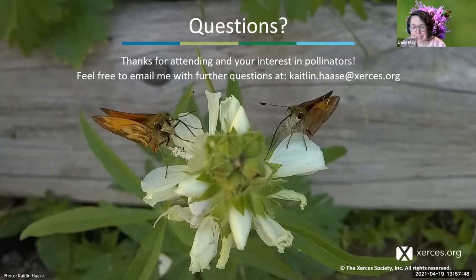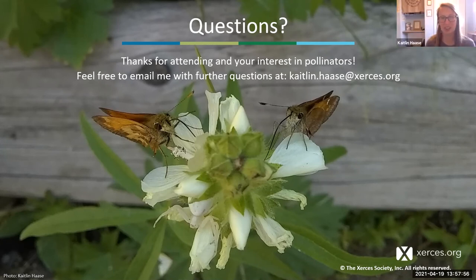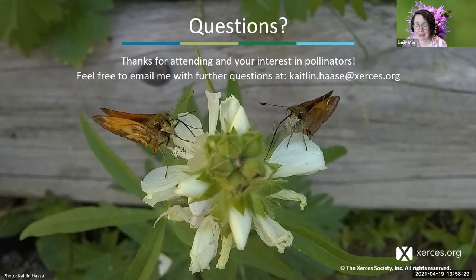A question from Isabel: 'Is it possible to get a pollinator habitat sign without a kit, and possibly earlier than the fall?' Yes — we do have our pollinator habitat signs available in English and in Spanish at our gift center webpage at Xerces.org. It's a donation-based purchase — a donation to Xerces and a habitat sign. We are also hoping to make some signs available at lower cost or for free in Santa Fe for folks who aren't receiving a habitat kit but want to be part of the trail, though we haven't worked out the details of that yet.